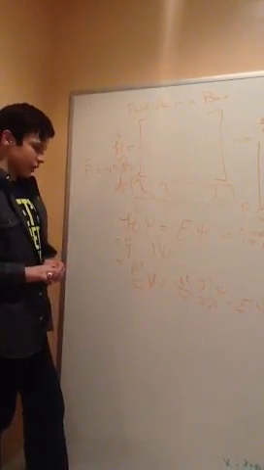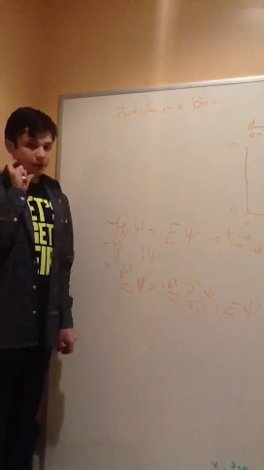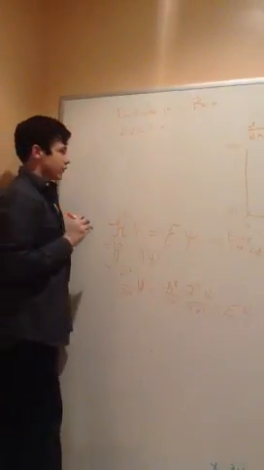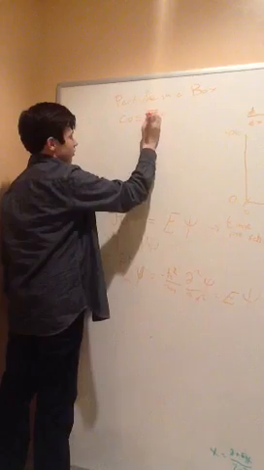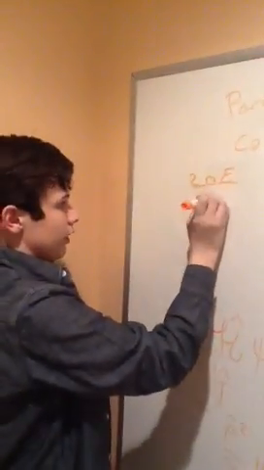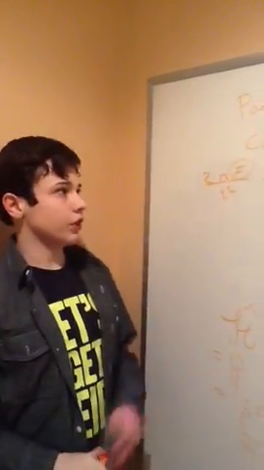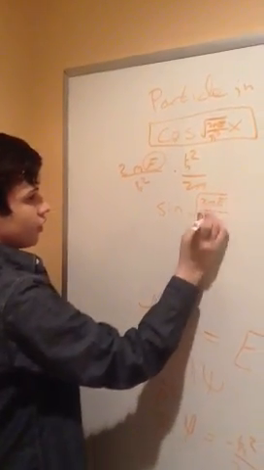And we can now try to solve for psi. Now, the solution to a differential equation like this, it ends up being of the form, let's see. You can solve this differential equation for yourself. Now, it's second order, so there are two linearly independent solutions. And you can verify that one solution is cosine of a number times x, where k is just some number. And that number, in order to satisfy this, it ends up having to be the square root 2m e over h-bar squared. The reason for this is I take the second derivative. I get 2 of that square root, so 2m e over h-bar squared. I multiply by h-bar squared over 2m. I get e left. And I differentiate the cosine twice. I simply get negative of the cosine. So, this is one solution. And another one is sine of square root of 2m e over h-bar squared x.